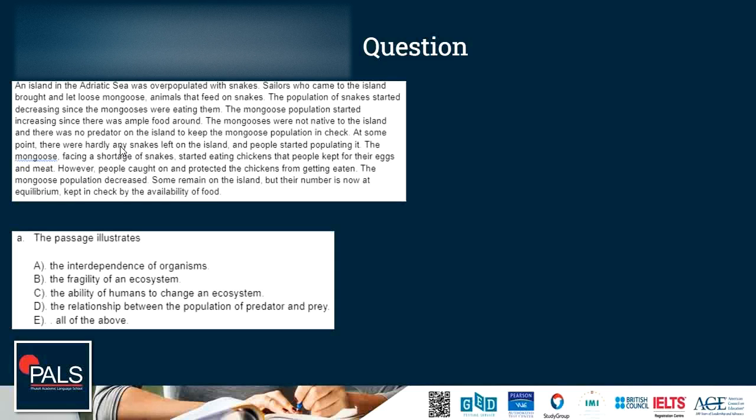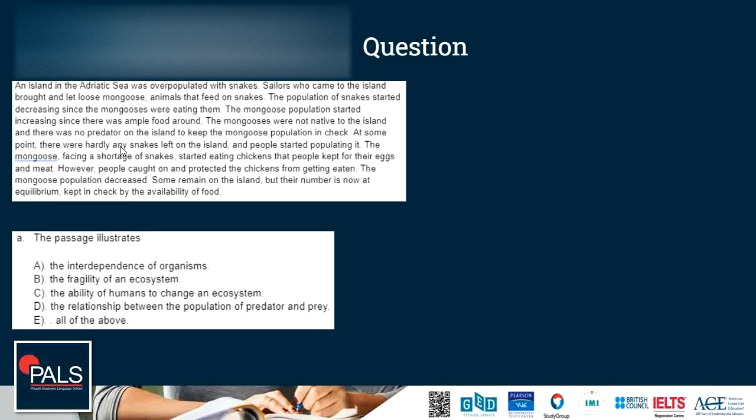That an ecosystem can be brought out of balance and eventually brought to a point where it collapses. The ecosystem probably didn't collapse here, but an important part of the ecosystem was disturbed. The ecosystem had a natural snake population, and an invasive species was brought to the island, the mongoose, which is not native to the ecosystem, to the islands, and it basically eradicated the snake populations there, bringing them to a very, very low point, which shows us that ecosystems can be fragile.